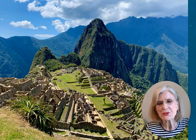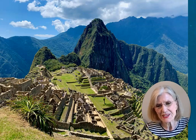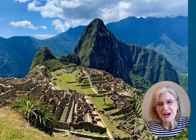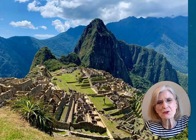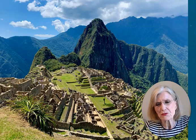And the people that have been here tell me that when you're high up in the Andes like that, surrounded by the gorgeous mountains, you have a sense of the awesomeness of Mother Nature, a really spiritual, deep sense of one of the wonders of the world, the huge mountains in a beautiful place like Machu Picchu.